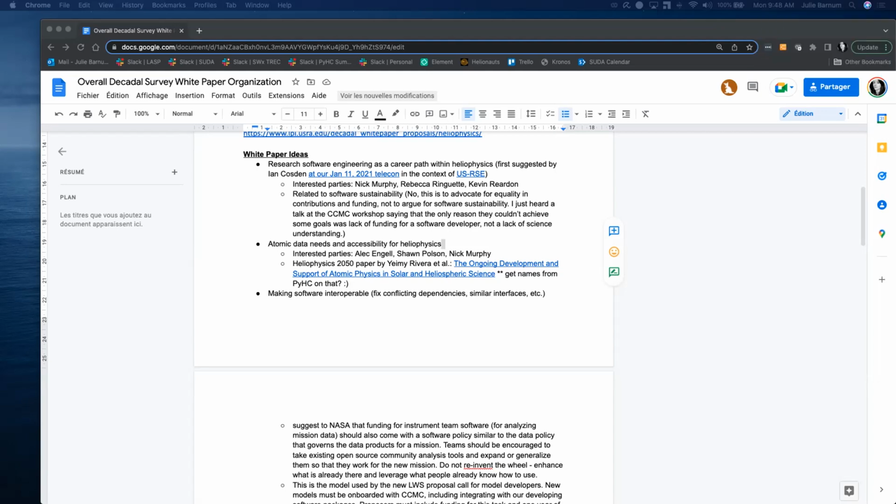Sure. Yeah, I think so. The group that wrote this paper, we have not coordinated much in the past year, but we probably should. It's been an item on my to-do list to round up everyone again to see, okay, what changes do we want to make to this draft? Do we want to just submit this as is? You know, what else do we need for the decadal?